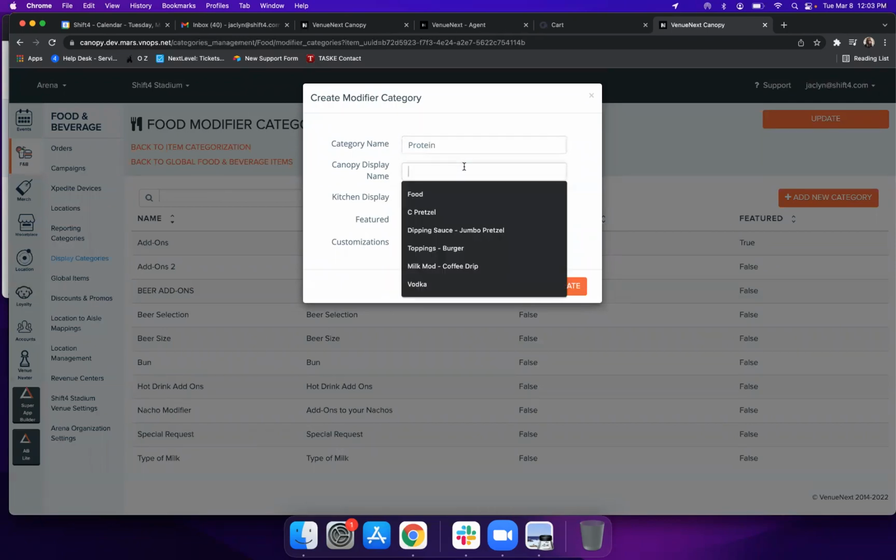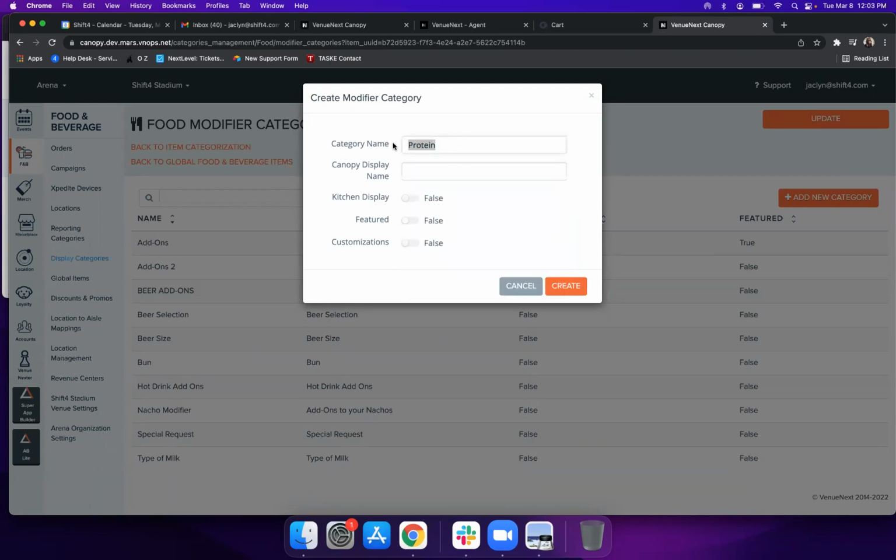Imagine if, and I'm going to use a different example than what we're doing, you guys sell ice cream, chicken tenders and a bunch of other stuff. Imagine if your modifier category said "flavor." So you either had to pick a flavor of ice cream, a flavor of barbecue sauce, or a flavor of soda. The category name is what prompts the customer.